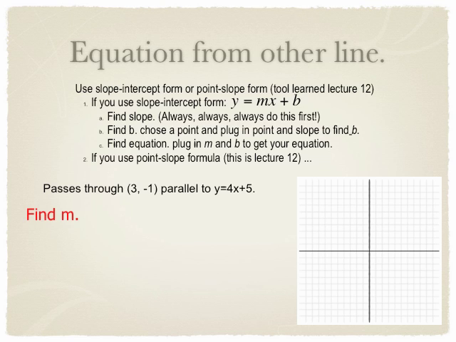Well, luckily that line is in slope-intercept form. It has y by itself. So since y is by itself, it's in slope-intercept form, we can get the slope just by looking at it. What is the slope of that line? The slope of that line is 4. And since I want a parallel line, I just want a slope of 4. So I actually was given the slope. It was pretty easy to get. We'll go on to examples where it's not quite as easy, but all we're looking for is that slope.